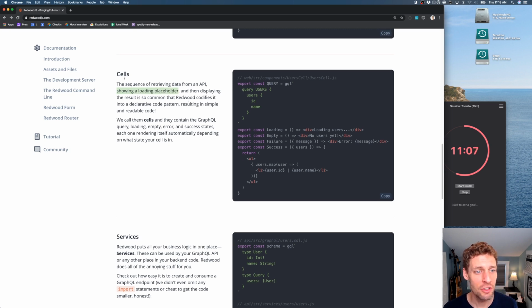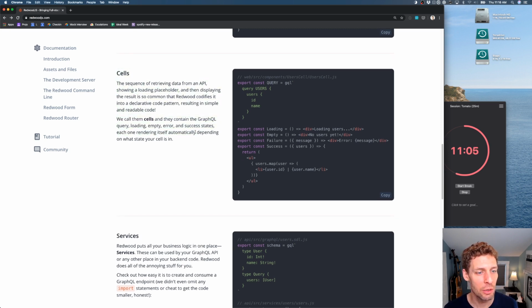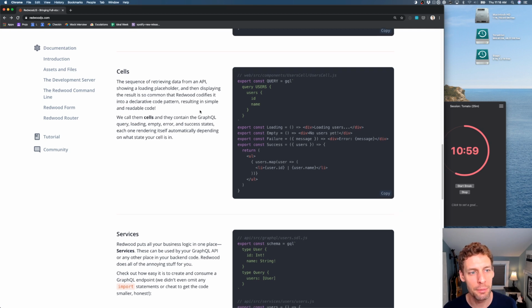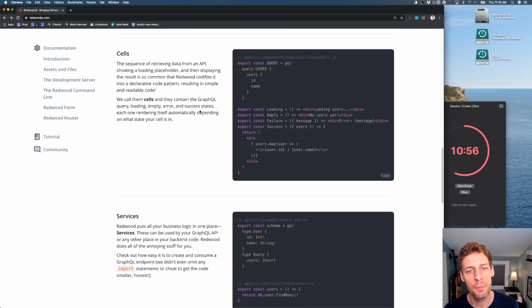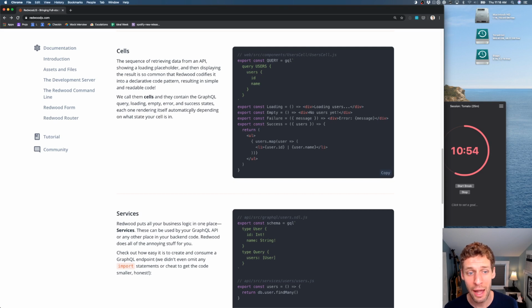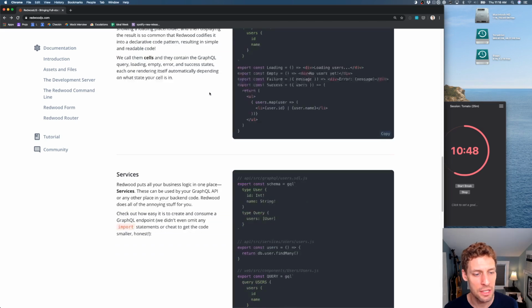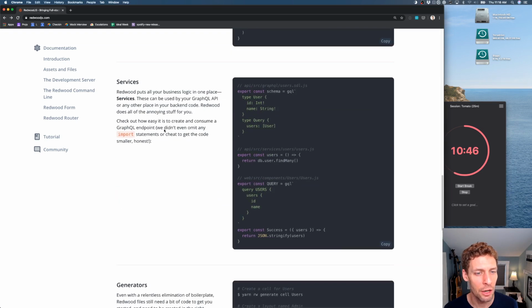There's a lot loaded in cells, so we're definitely going to want to spend some time understanding how these put together the building blocks of GraphQL, Prisma, Apollo, and React all together into a cohesive sequence, as they call it. So this is going to be a big thing to dig into. I'm very curious to see where they're going there.